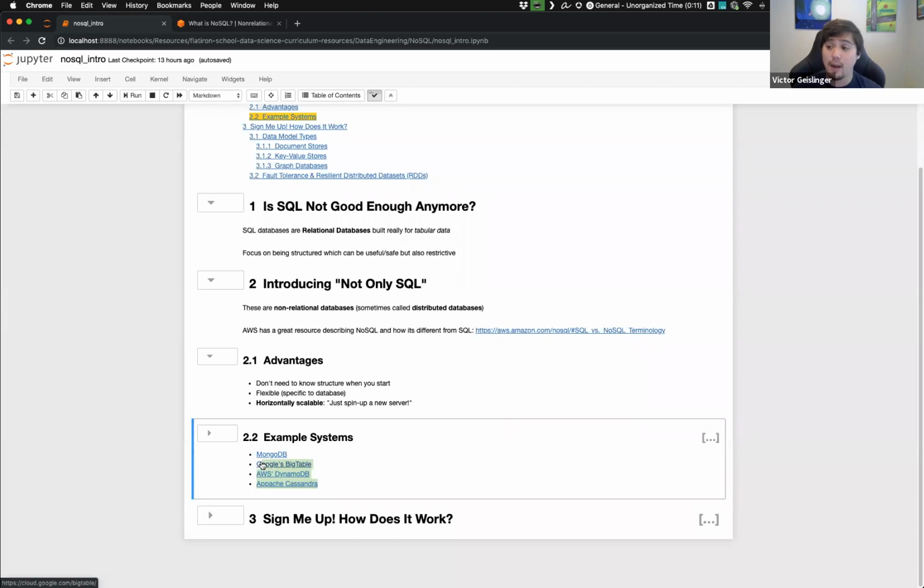So it's good to know. Do you need to know all of these things and exactly how they work? I would say no. You really should just know that they exist, and maybe some differences between them. So if someone were to ask you, should we use this one or this one, you might say, I know these parts, but I can do some research. Really what it comes down to is whatever company or organization you're working with, whatever they're using is probably what you should stick with, so you don't have to migrate everyone over. Okay, so those are some overall advantages, examples, and stuff like that.